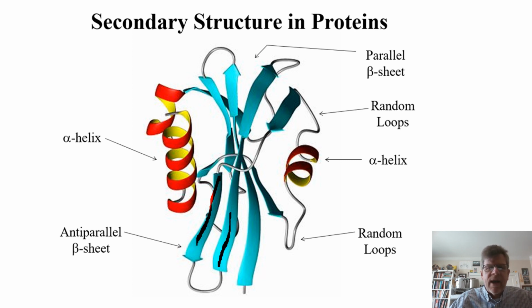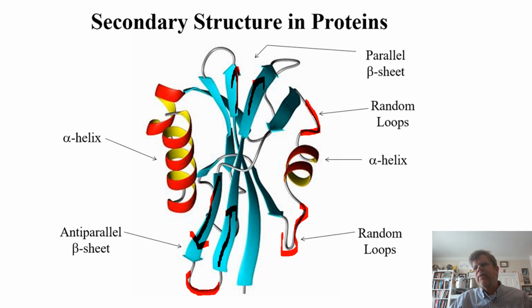Also in ribbon structure, what we see here now are areas of beta sheet. In this case, we have strands going in opposite directions here. This would be an anti-parallel beta sheet. Here we have an example of the beta sheets going in the same direction. That would be an example of a parallel beta sheet. Throughout this all, we see examples of just random loops, and they're given not by ribbons, but by a cord-like structure throughout. So that would be indicative of areas that don't have secondary structure.